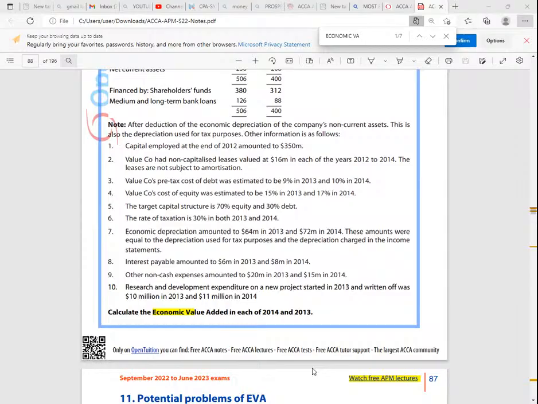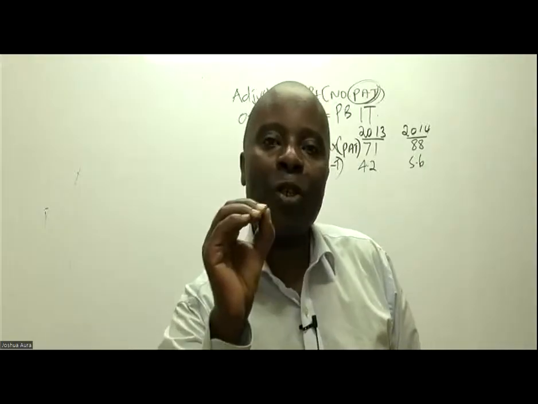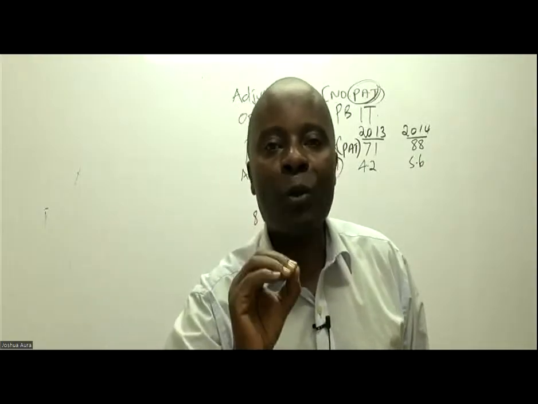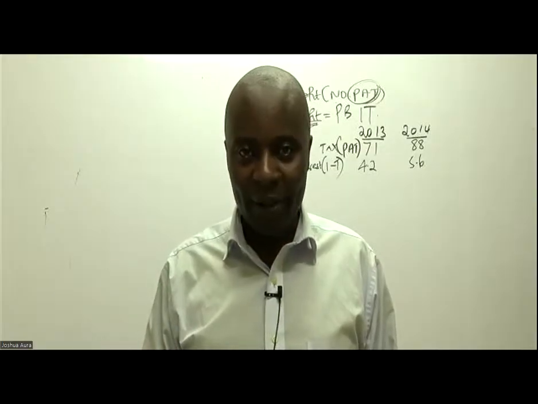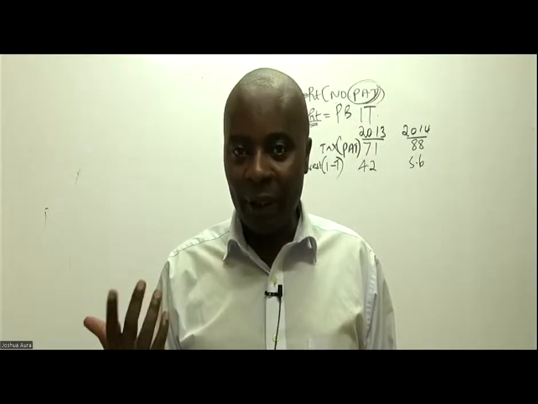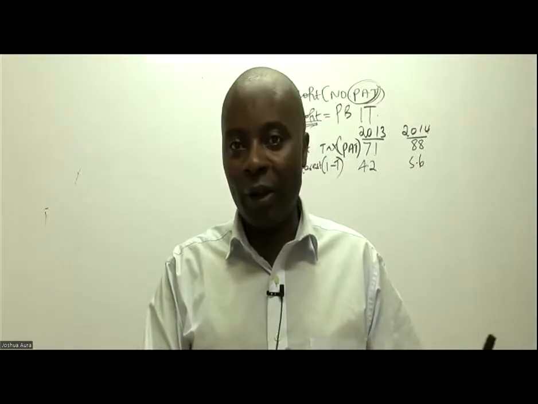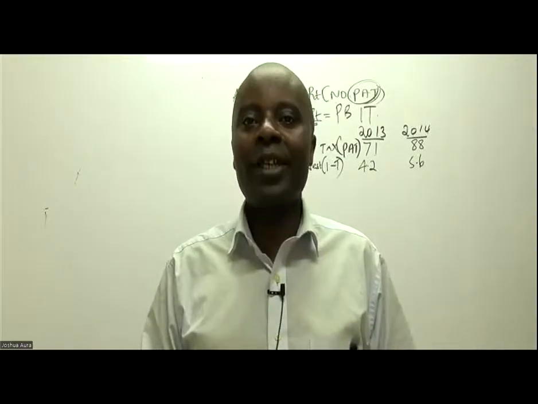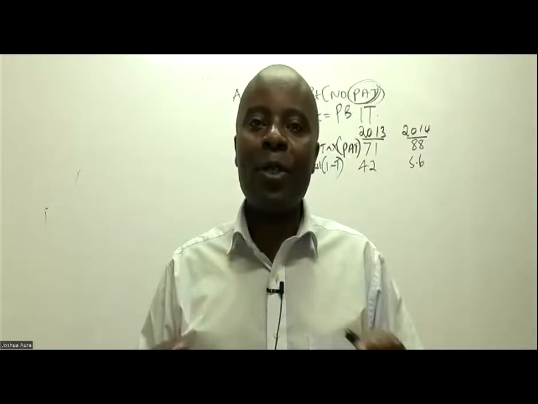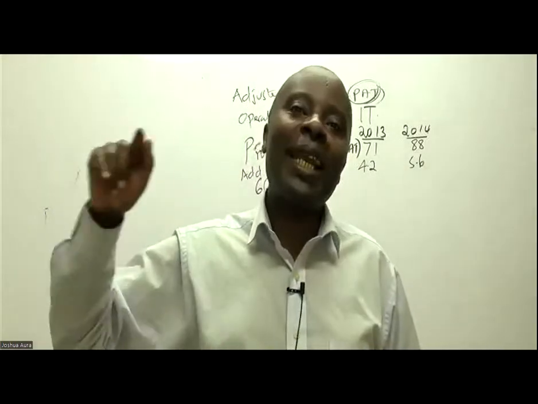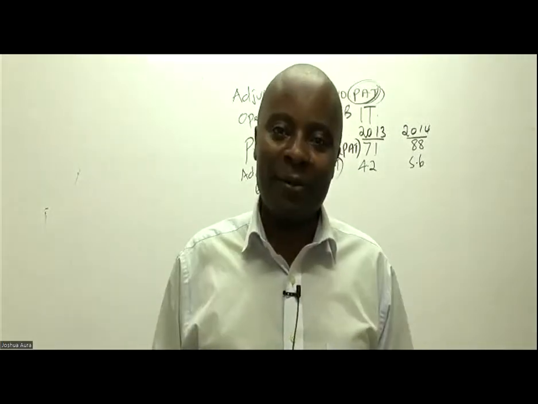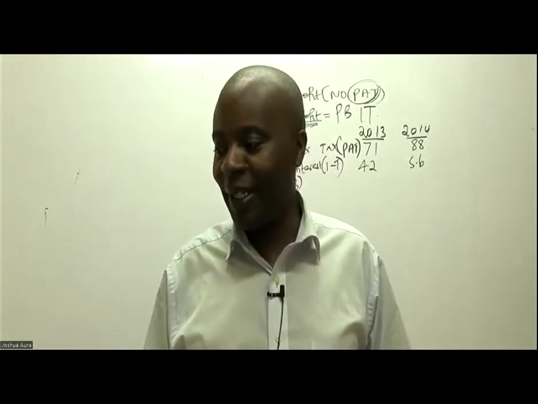If they were not capitalized, it means that they were not part of our capital. And the capital basically goes to where? The balance sheet. If they had amortization, we would have spoken about amortization in the income statement. So the leases to be capitalized, we shall capitalize them in the balance sheet, not in the income statement. Great.